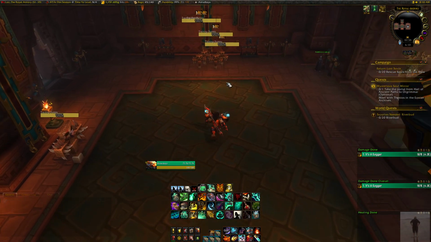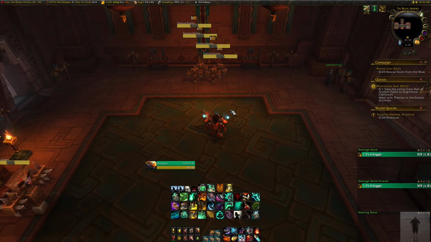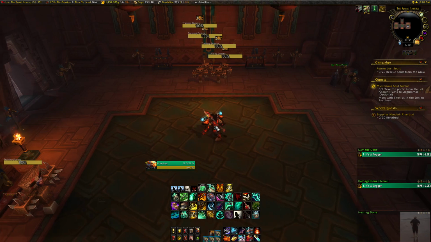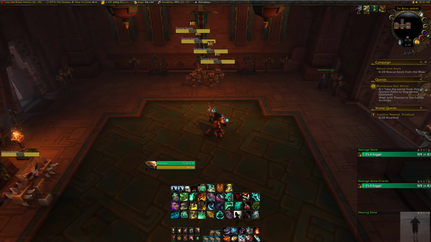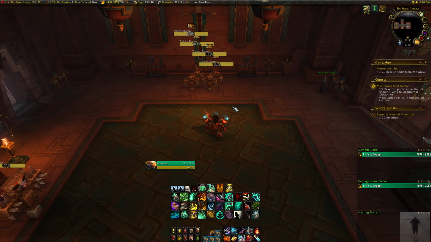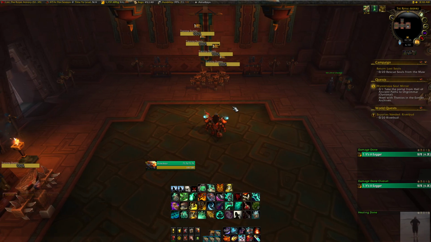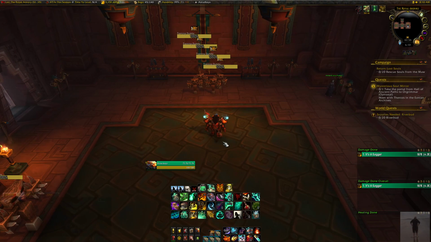So yeah, that's my approach to the keybinds. You can do other things. Depending on what your capabilities are, you can keybind a lot more. I have some utility stuff down here that's keybound to my numpad. That stuff's for out of combat, with the exception of my drums, which I have on num 7. I can take my hand off my mouse for a second and hit numpad 7. I would recommend that you have that on a slightly more convenient button. However, that's up to you.